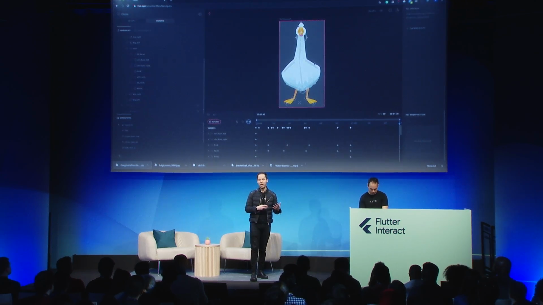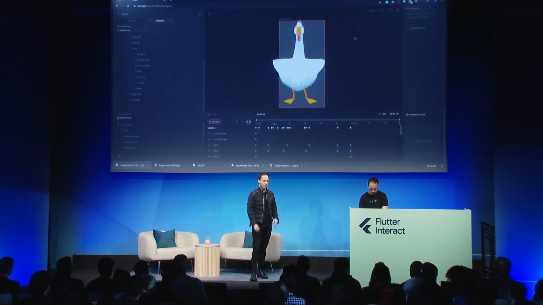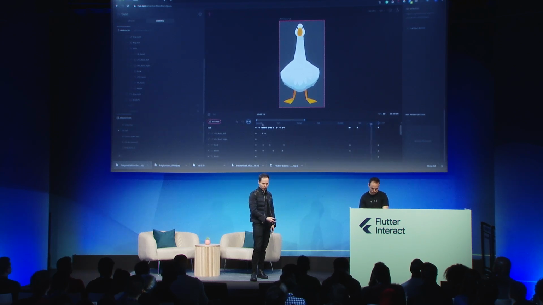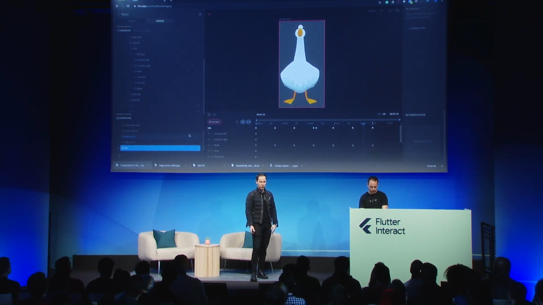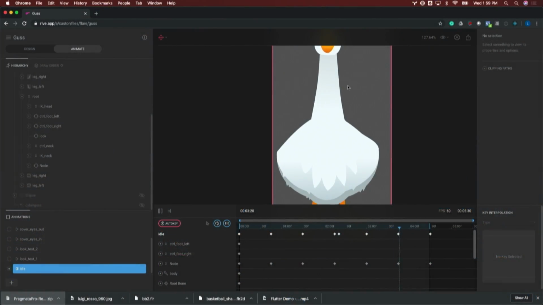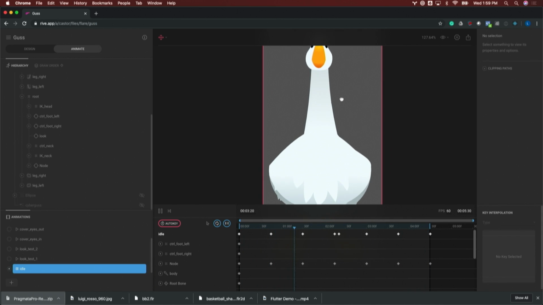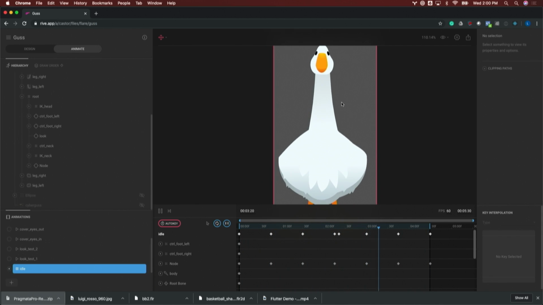So when we swap out this asset later, it'll all work because the animations have the same name. One animation that's interesting that you should probably show, Luigi, is the idle animation. Sure. If you want to go to that, you can see that Gus kind of moves up and down, like he's kind of breathing, but he's also kind of moving a little. He's swaying his hips left and right, and we'll talk a little bit about that, but that adds a lot of personality and a lot of character that we wanted to think about when we were doing this concept.